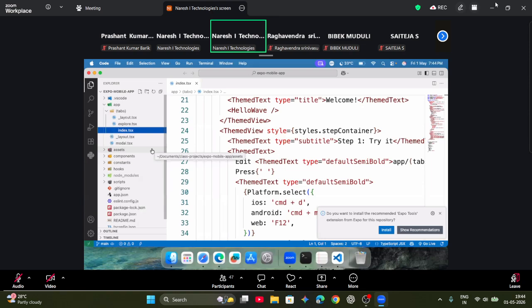Variable name, property name, method name. In software programming, we give an underscore before them to tell that it is meant for internal access. That means layout will be used inside index. So these underscores mean they will not be directly used. They will be used only inside another component.